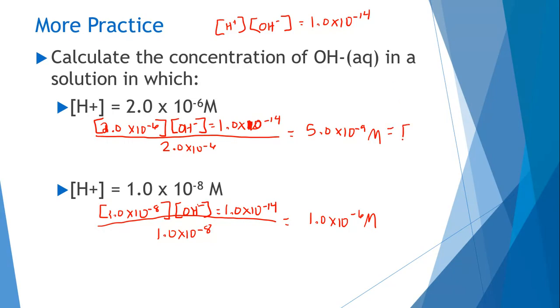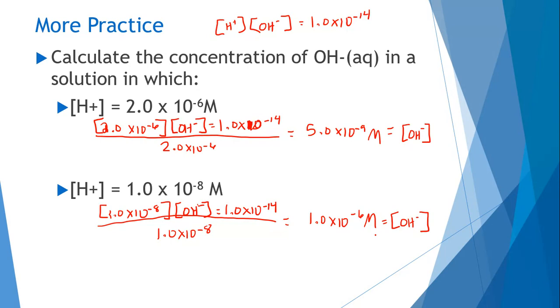Also, don't forget this, we are finding the OH concentration here. It says calculate the OH concentration. So that's important to keep straight. Who is the OH concentration? Because if I were to ask you who is acidic, basic, or neutral, you need to make sure you're looking at the right concentration. In order to tell me if something is acidic, basic, or neutral, you need to look at your H plus concentration.